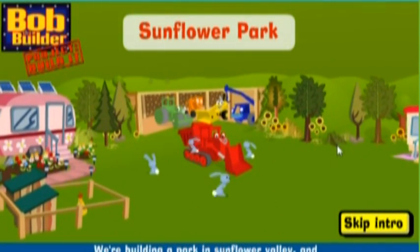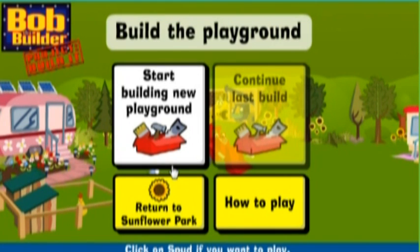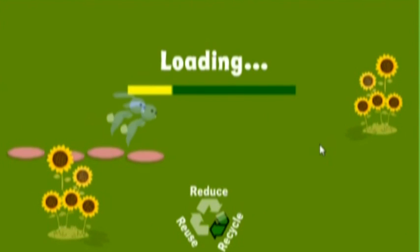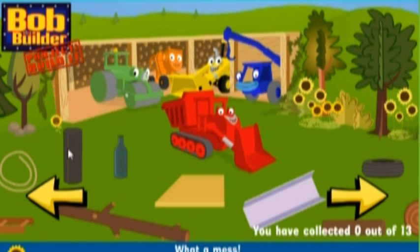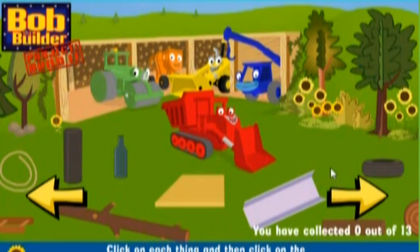We're building a park in Sunflower Valley, and we'd love you to help us. Click on the red toolbox if you want to build. Click on Spud if you want to play. Do you want to help Bob or Wendy? What a mess! Let's reuse these things to build our park. Click on each thing and then click on the picture to load it into my trailer.